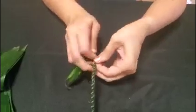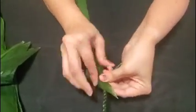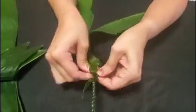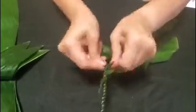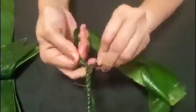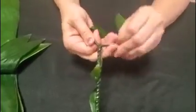As you start running out on your second set of leaves, go ahead and start adding the next set of leaves to your lei. Keep about an inch sticking out. At the end, when you're done making your lei, if you don't like those leaves sticking out, you can always go back and trim them to a desired size. After adding your third set of leaves, just continue rotating clockwise and then flipping the leaves over counterclockwise. You'll notice the tea leaf gets a little sticky because it's soft and its moisture is coming out. It's okay to pause and wash your hands.